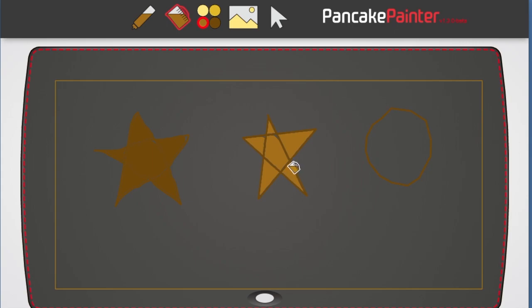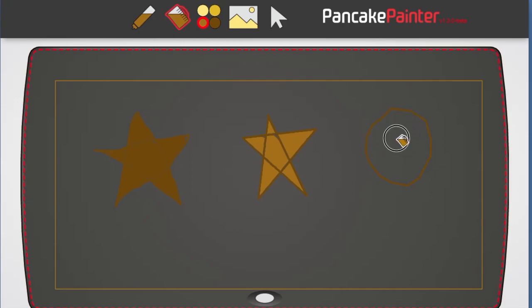If you notice here, when you do a fill, there are lines in between. So the Pancake Bot will fill through these areas and stop at these borders. Normally, if you're drawing this by hand, you can just fill over these lines because they will go down first. So there's a technique for that we'll describe later.